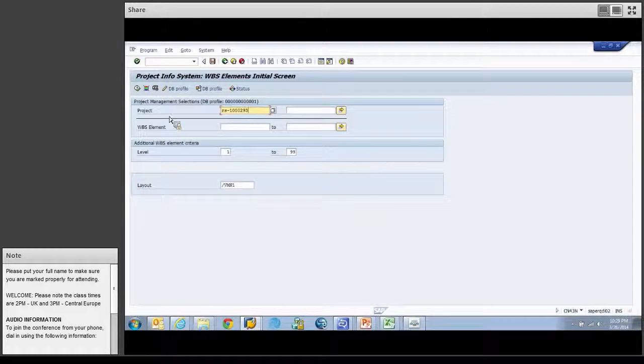So this one says projects, I put my level 1 research code, and then press enter, and nothing happens. Note, when you have this icon that is a clock with a check mark, and when I go over it, it says execute, you need to hit that button, or F8.